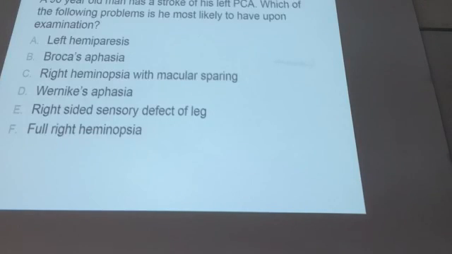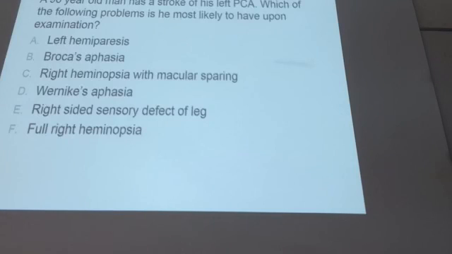I'm sorry, it should say homonymous hemianopia. If it's just one eye, then it's going to be the optic nerve. If it's homonymous hemianopia, where you lose one side of the vision for both eyes, like your left side, then it's your optic tract. Hemianopsia means not being able to see on half of your vision. For the optic nerve, they just say blindness in one eye.